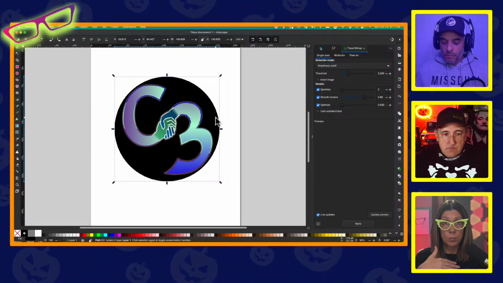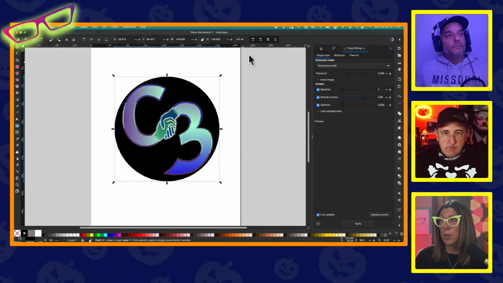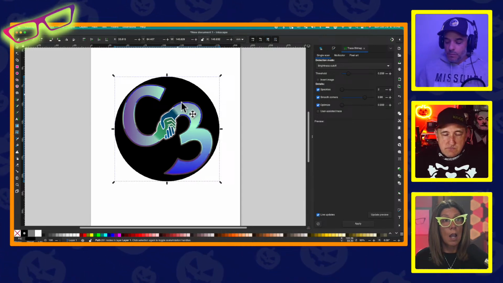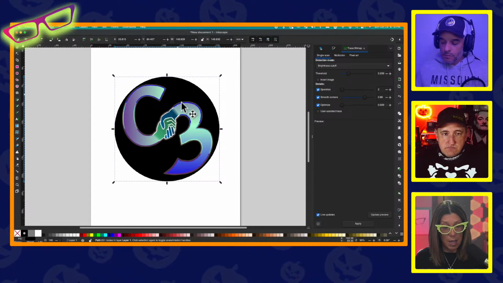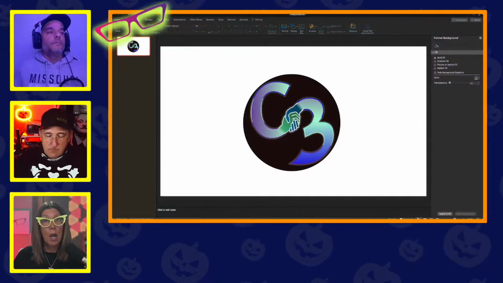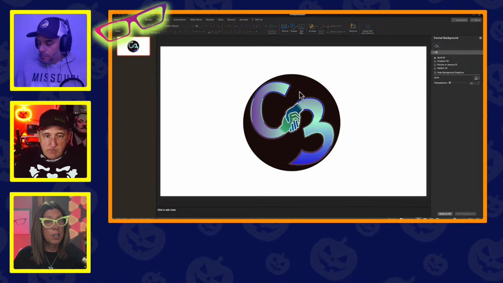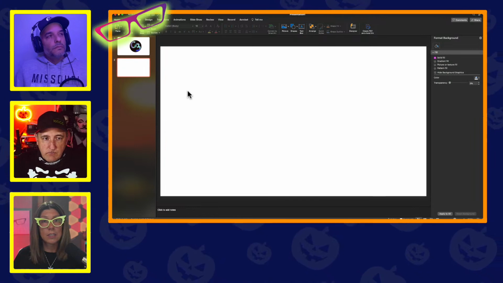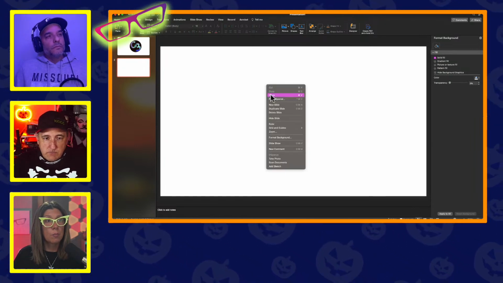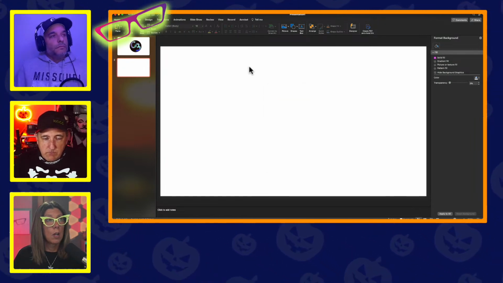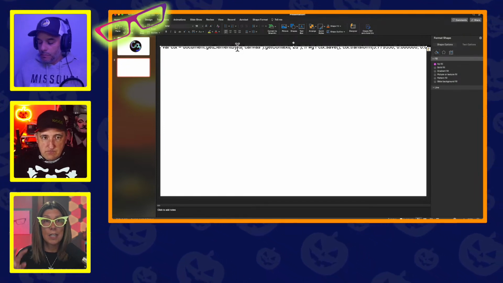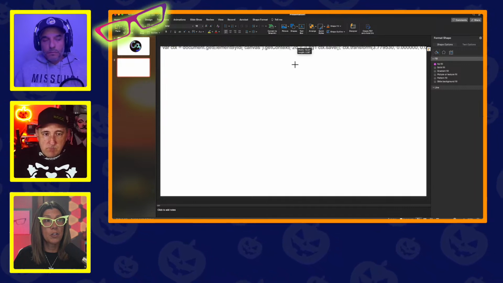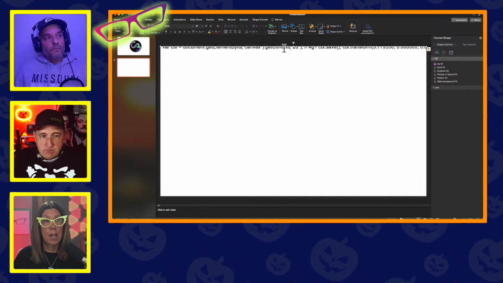On the Windows machine that I use, I can simply right-click on here and copy. Okay? Now, in doing that, I can then go back to PowerPoint, and I'm going to just get rid of this first. Actually, you know what? I'll add a new slide so you guys can see it. If I were to right-click and paste, all you see is the behind-the-scenes vector code for that image. You see the math, okay?